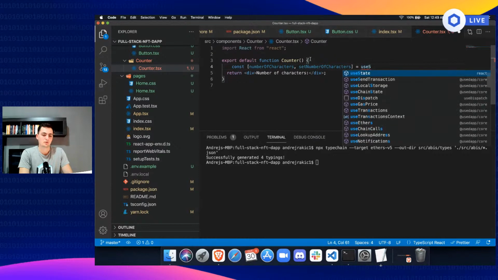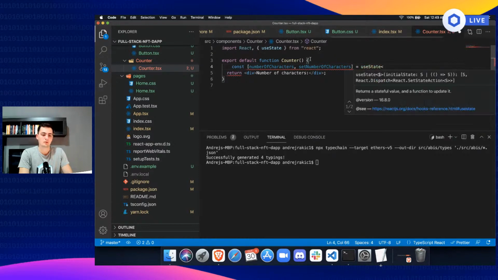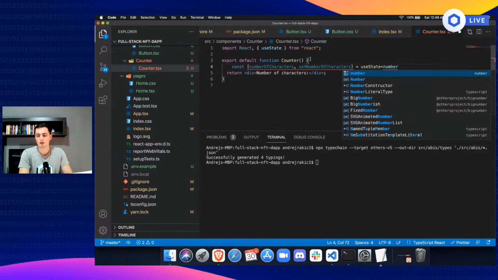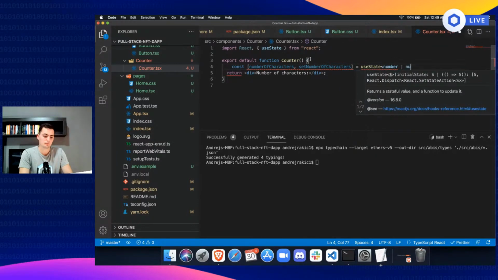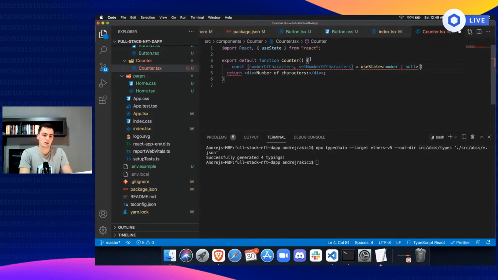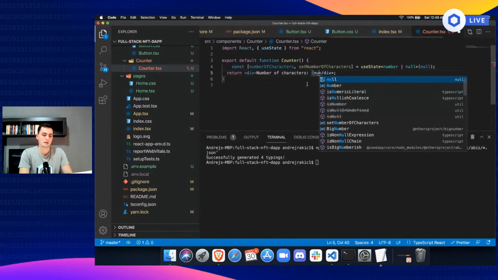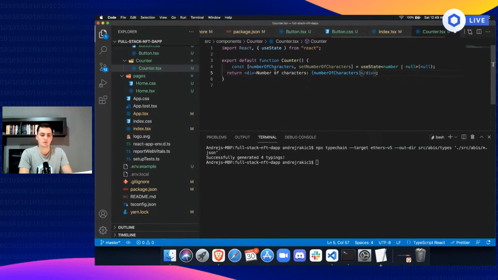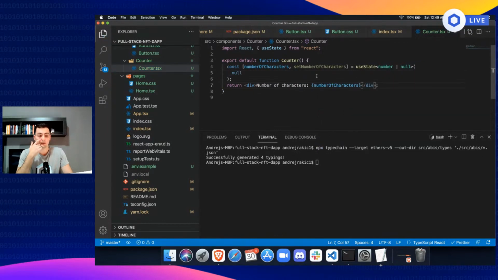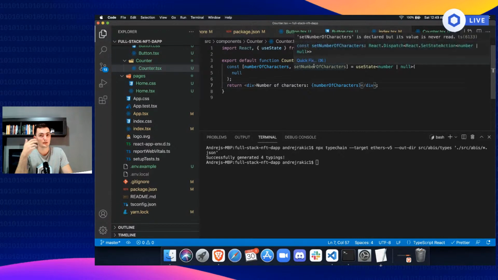We will just use useState from React. It will be number or null, and initially it will be null. Okay, so number of characters here. Okay, perfect.